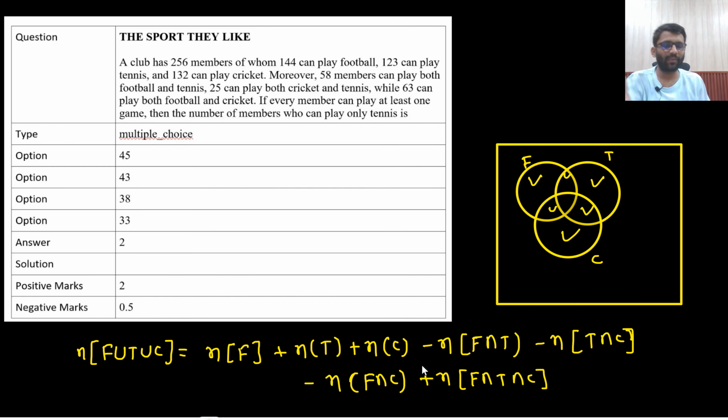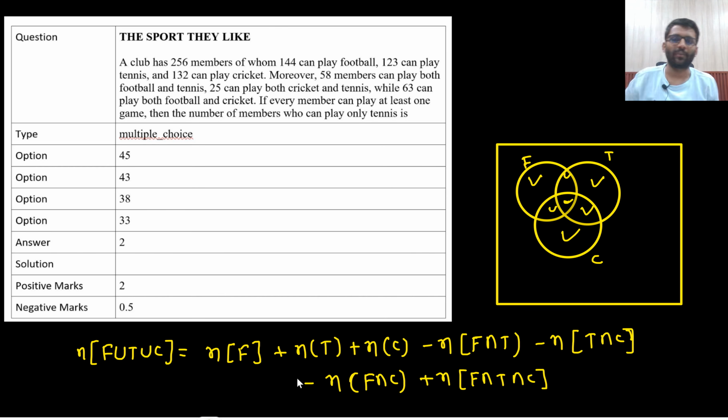So one thing is that you can remember this formula. If you are not able to remember, then you can derive it in this manner. Always, if you are solving any Venn diagram problems, there can be 5 Venn diagrams as well. There can be any n number of Venn diagrams. If you are writing any formula, just keep on putting the ticks, and then see, I need to include everything only once. So I need to cut the ticks. How will I cut the tick? By subtracting. And if I am subtracting, then what is being subtracted? So just keep on cutting those ticks, and then you get to know that this middle part has been subtracted 3 times. So I need to add it up one more time. So this is the formula that we have got.